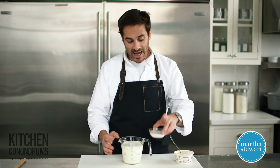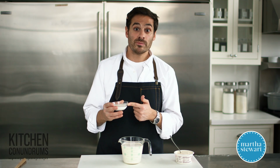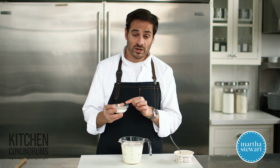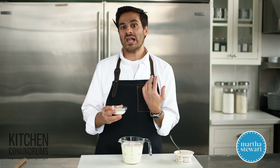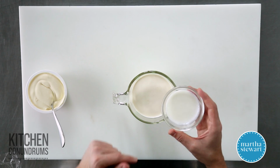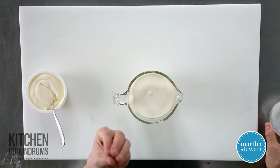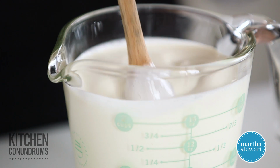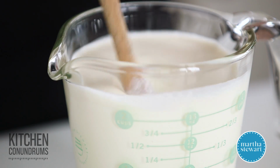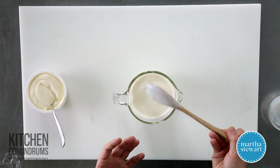Now to this, I'm gonna add one of our favorite ingredients here in the test kitchen, and that is a little bit of buttermilk. Buttermilk, or you could also use yogurt, anything that has those live cultures in it, is gonna help to culture our heavy cream, which will add a tanginess and also will thicken this cream up into the consistency of crème fraiche. Now, it's not gonna happen instantaneously here. It needs a little bit of time.